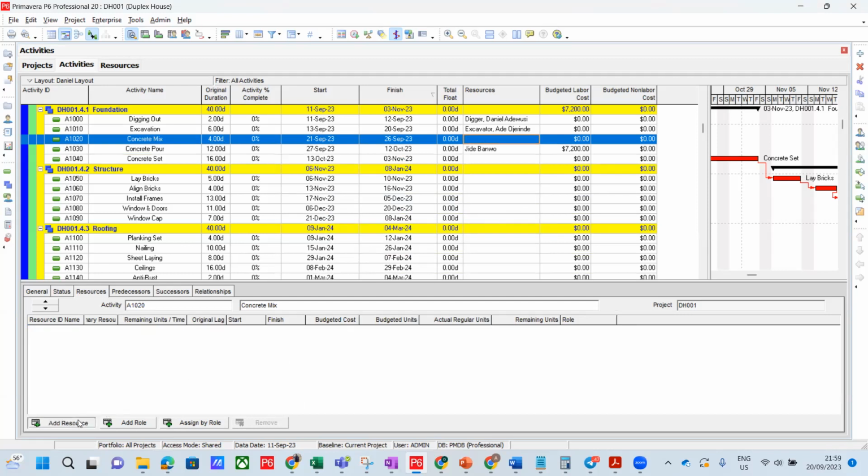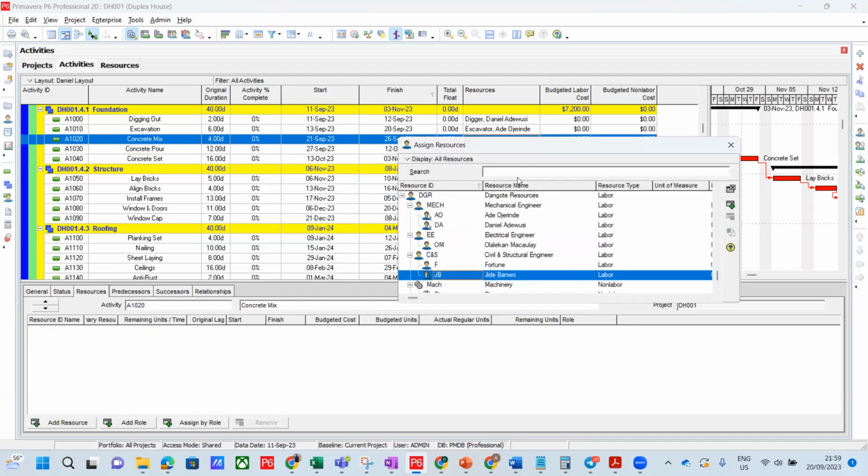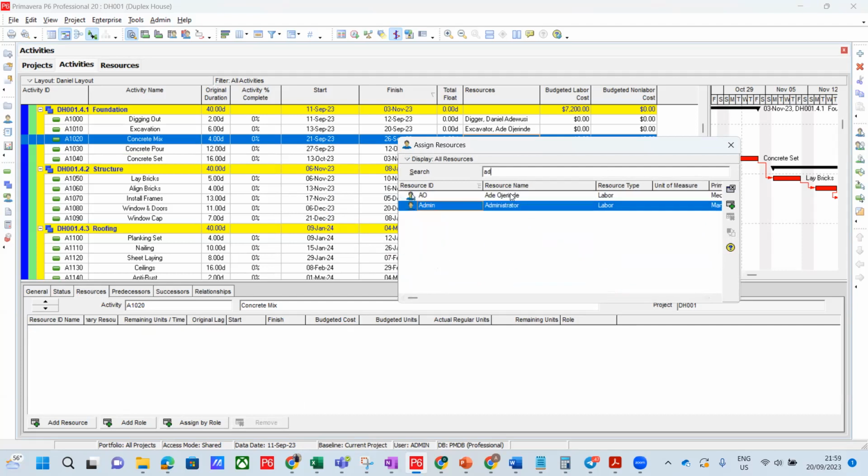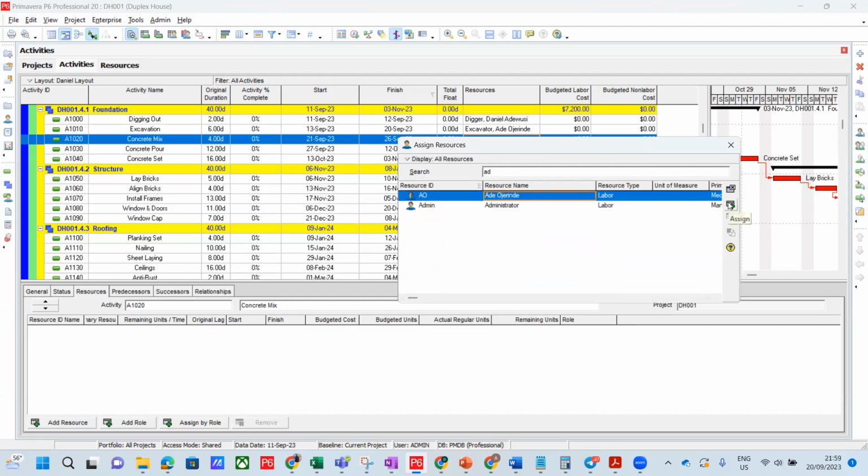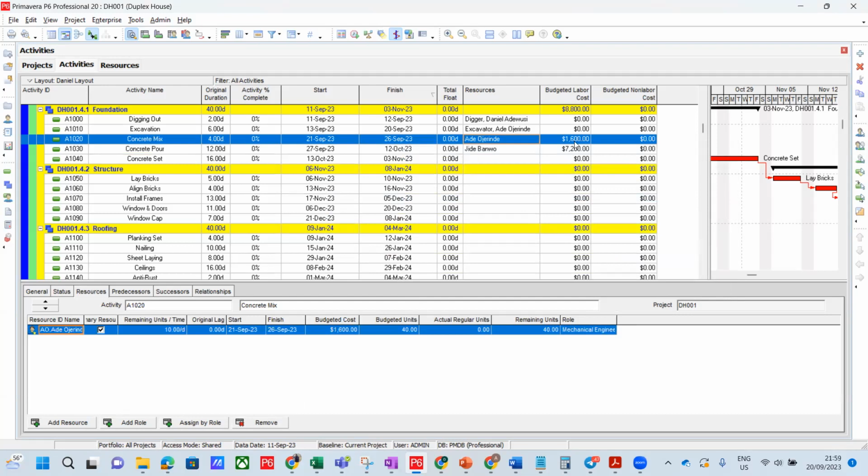So we can re-add ADE, then ADE, whatever ADE charges, multiplied by 40. That's why it's giving us this, and it's giving us the total labor cost, because ADE will cost us this and GDA will cost us this. That's the total you see at the top.